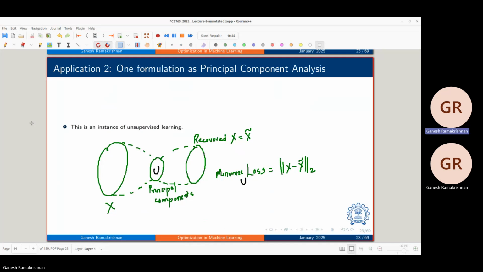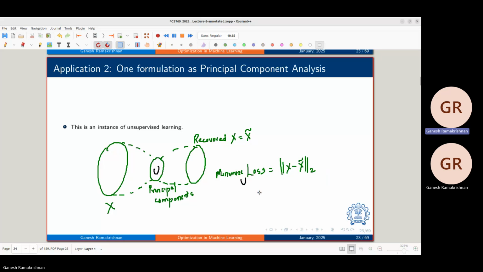So that's why you say minimize the loss X minus X tilde, let's say the Euclidean norm, and you may want some additional constraints on U.